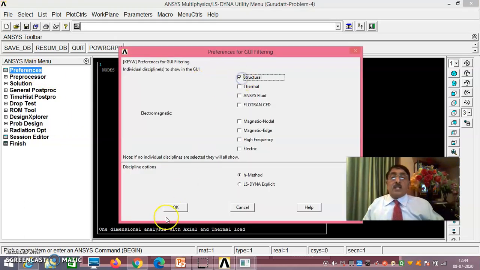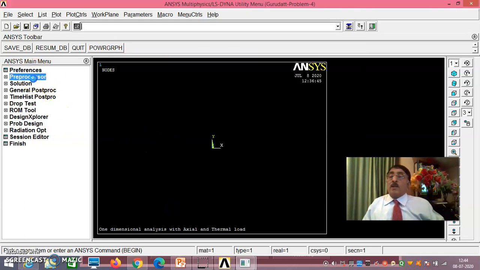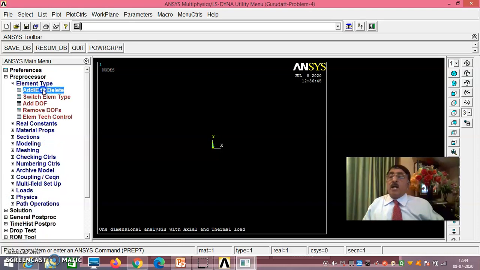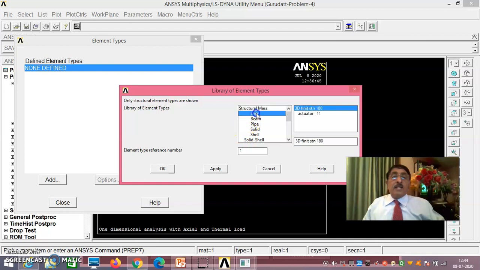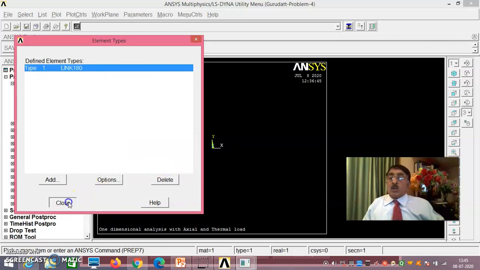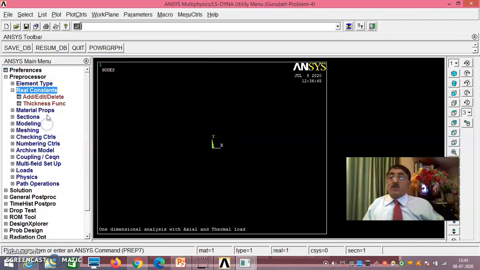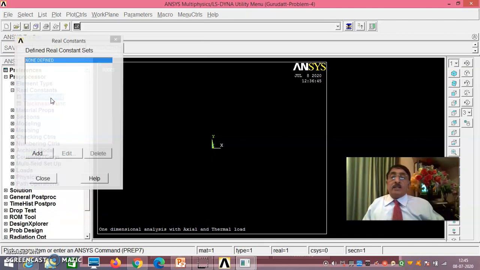Preferences, structural, okay. Preprocessor, element type, add, edit, delete, add, link, as usual, Link 180 only you take, and say close. Then real constant, add, edit, delete.